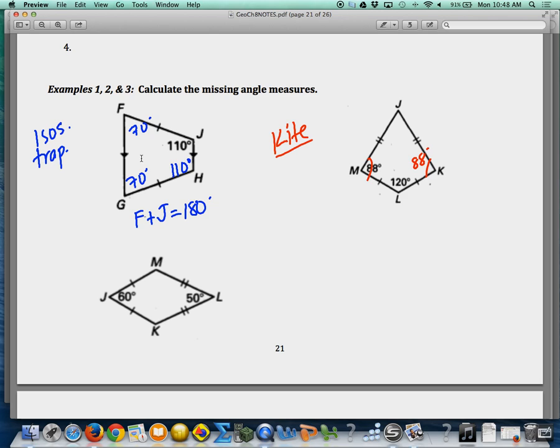Now, does that mean that angle J is 120? No. How am I going to find angle J? Nick? Well, you just add everything up and then do 360 minus whatever you get. Yeah, it's a quadrilateral, so the angles add up to 360. I'm going to need you guys to do this for me. Oh, wow. Thank you, whoever that was who said that. 64. So it's a quad, they add up to 360, so subtract everything from 360 and you get 64 degrees.